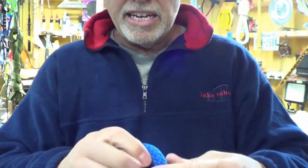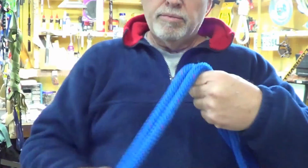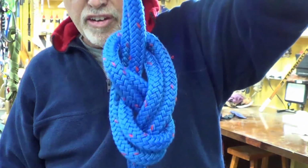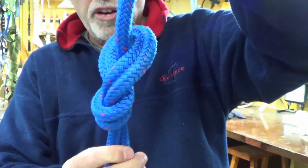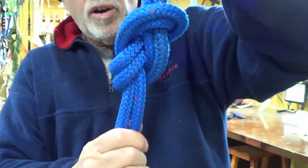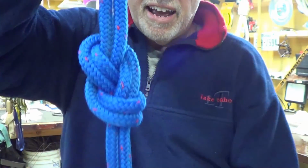But there's double figure 8s. And I need a lot of rope for a double figure 8 because it takes up a lot of rope. So a double figure 8 may not look as neat, as easy to tell as a figure 8. But if you dress it and make it look clean and neat, then it will look like a nice figure 8. Now this is kind of loose, which means it's not set. So I can set it by pulling on each strand individually and making sure that it looks dressed and set, and now I have a good figure 8.